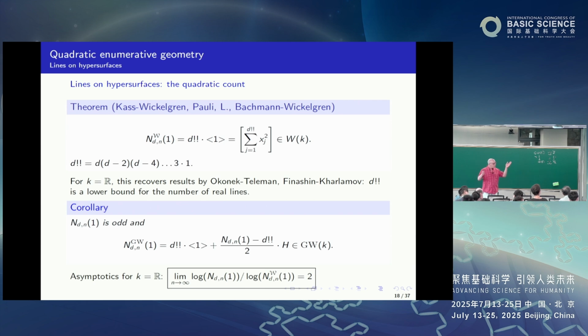So the corollary, now you put these two things together. We know that the count for the Chow groups over C agrees with the count for the Witt ring mod 2, right? And so this gives you a formula for the Grothendieck-Witt answer. I mean, for what it's worth. This H is the hyperbolic form. And also, just using the formulas we have, you get this amusing estimate that when you look at the ratio of the logs as the dimension or the degree goes to infinity, it goes to 2. In other words, you have roughly the square of the number of complex lines as the lower bound for the real lines.